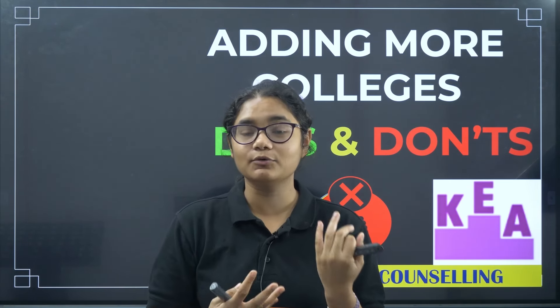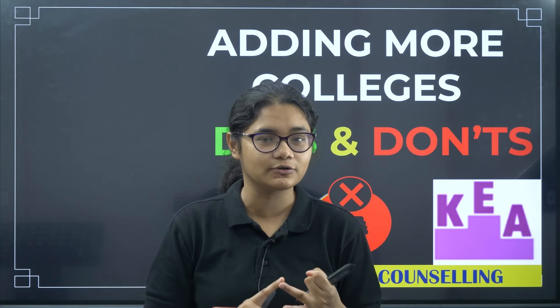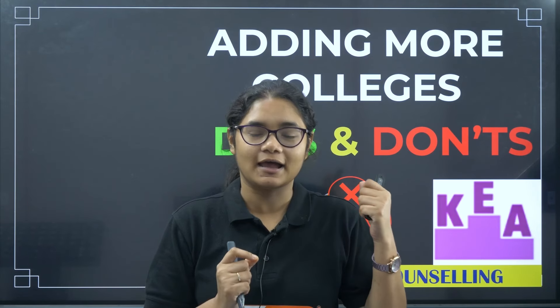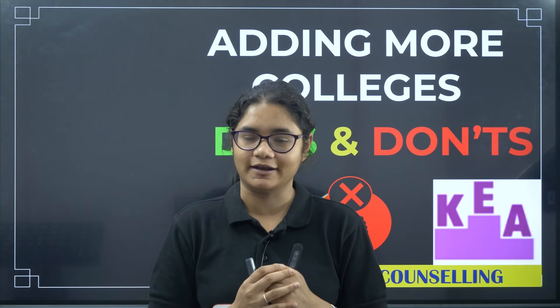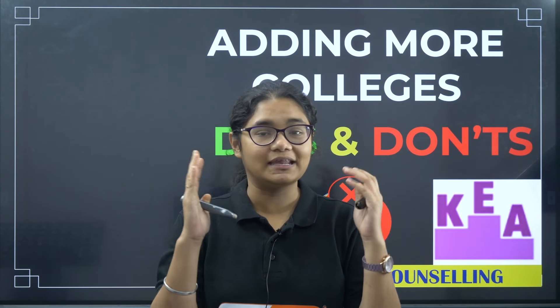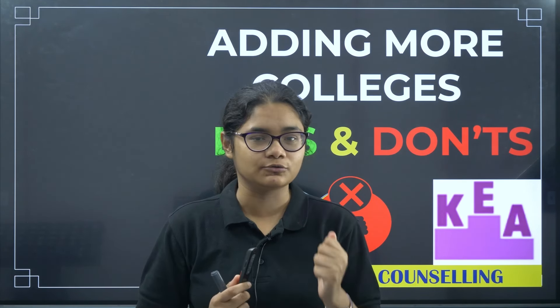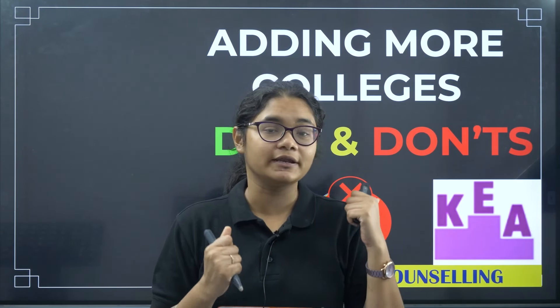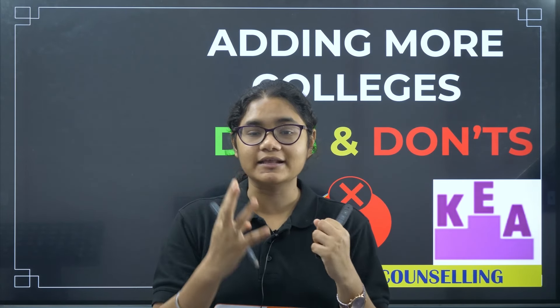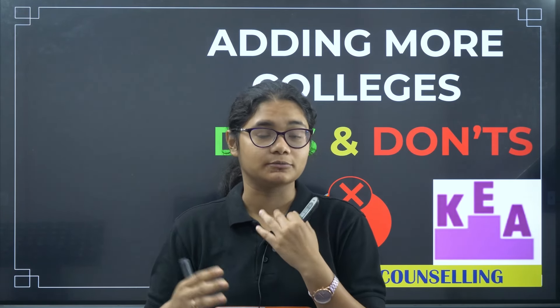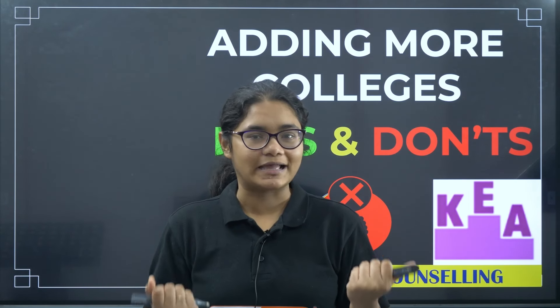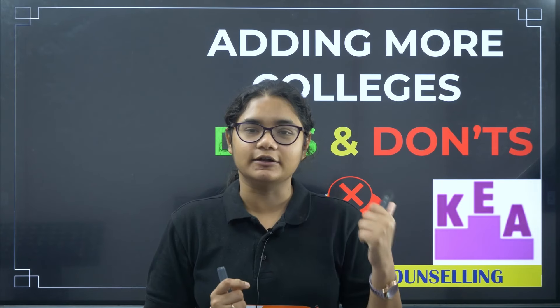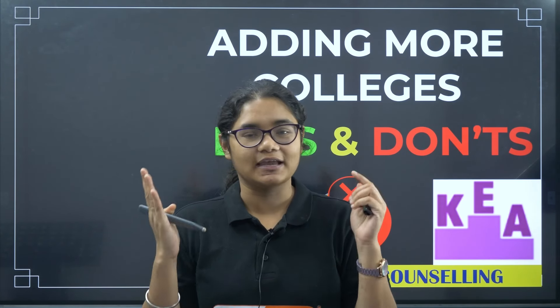So there is nothing to be worried about. One of the best ways to improve your chances of getting your desired college and preferred course is adding more colleges and more courses — that is, adding more options. But adding more options should not be done randomly; you cannot just add whichever college you want. There has to be a particular formula with particular things you should consider while adding colleges, and things you must avoid. This video discusses the do's and don'ts for adding colleges to your preference list so you can make the best option entry list for yourself.